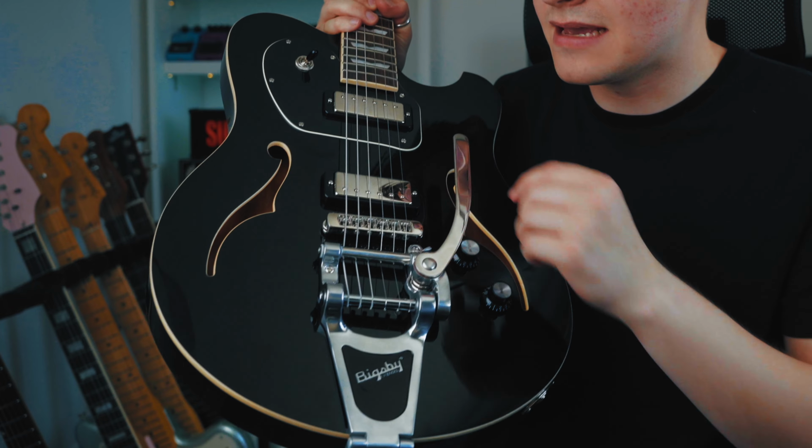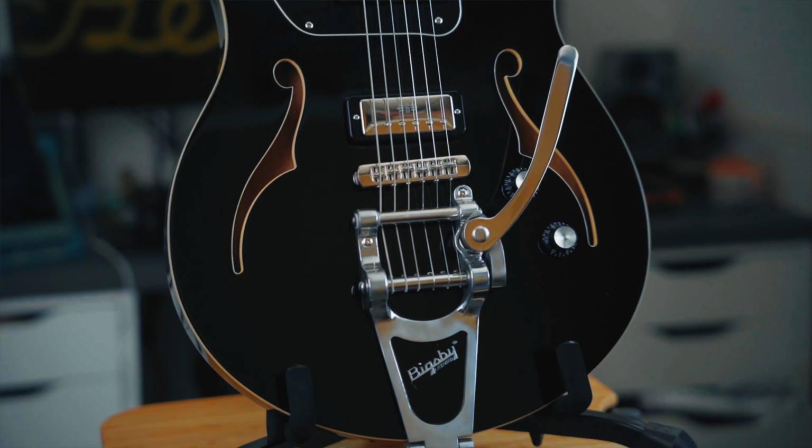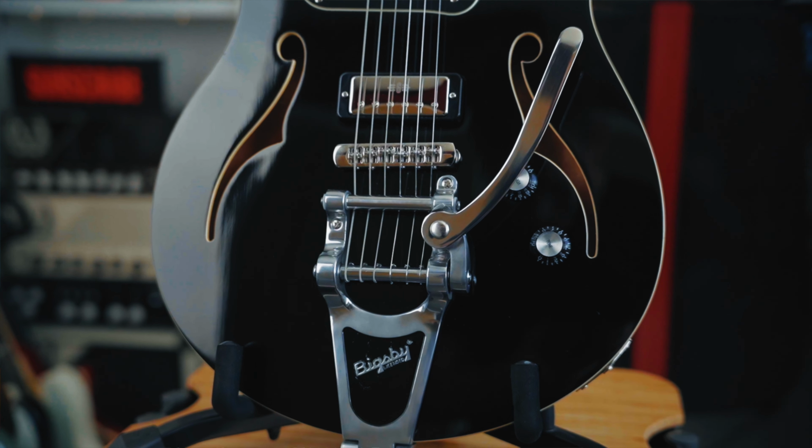Onto the hardware, obviously up front we have this B70 Bigsby, which is really, really cool. I actually think this is the first Bigsby loaded guitar that I've properly spent some time with, and I love the subtle warbliness that it gives you. Along with the longer scale length, it's rock solid, not had any tuning issues whatsoever.